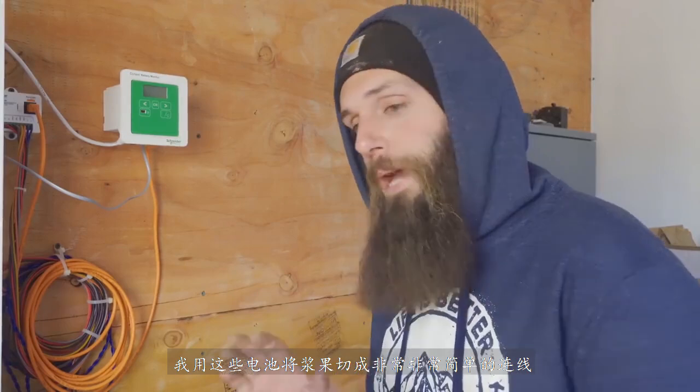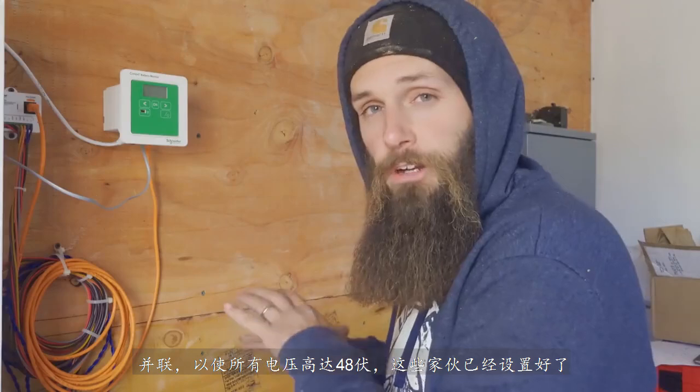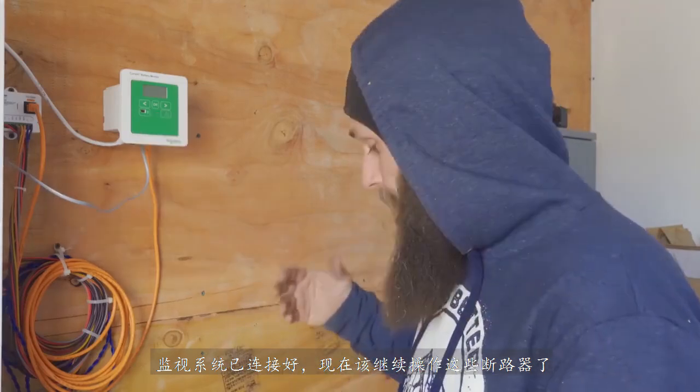So the batteries are wired up. Very, very simple process with these batteries. Wire them parallel only. Just go from positive to positive to positive, negative, negative, negative, back to your inverter. So it's easier versus going series and parallel to make everything go up to 48 volts. These batteries are already set at 48 volts, so it makes it easier to do it that way. We also got the battery monitoring system wired up. Now it's time to flip these breakers on, and get power going to the inverter and get everything programmed to get them charging.